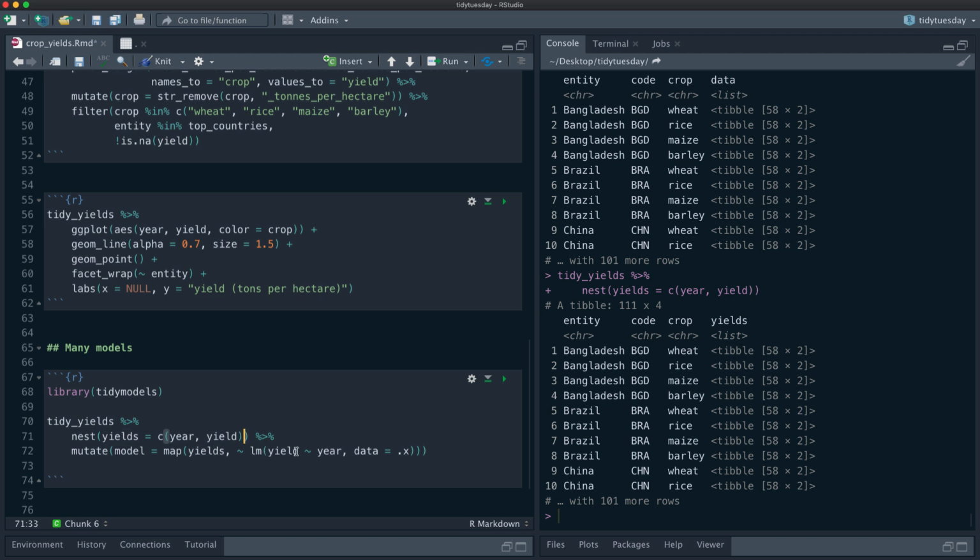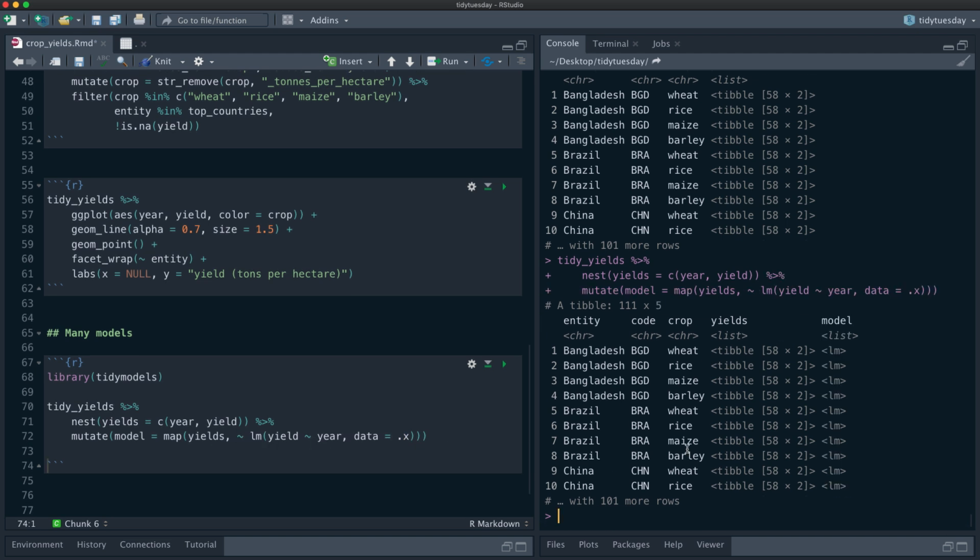Are they going up or down? And then data equals .x means I'm passing in yields to the .x. That's where yields is going in. So this expression right here is the function that I'm iterating yields over. What am I iterating over? Yields. What am I iterating yields with? It's this expression here.